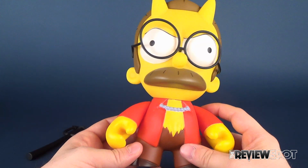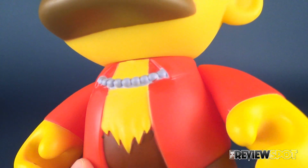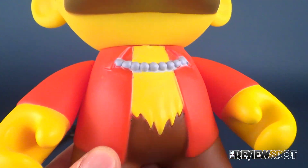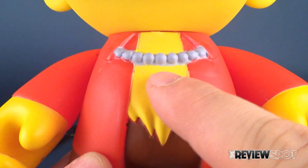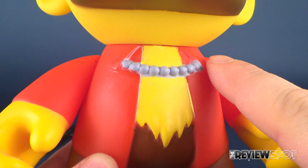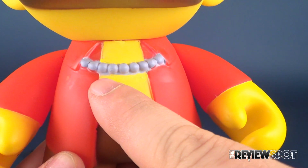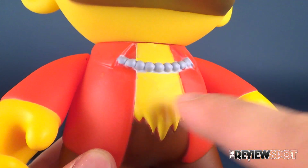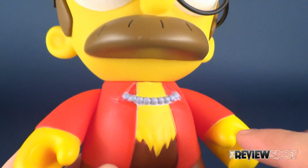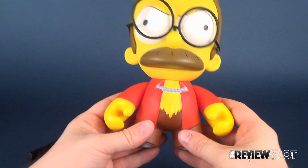Overall, though, I really like the look of the figure, except for the paint in the chest area. It's a little on the sloppy side. Heavily caked, heavily splotched amounts of yellow paint, and it looks like maybe the chain that goes across his shirt was painted after the fact, as the gray has carried over into the already somewhat splotchy yellow. It's not the cleanest job right here. It's not nearly as clean as, of course, the hands or the face itself.